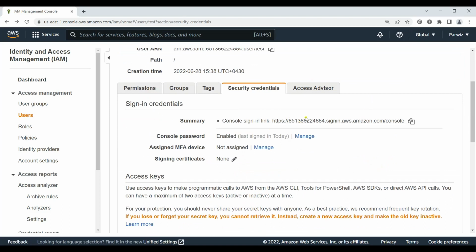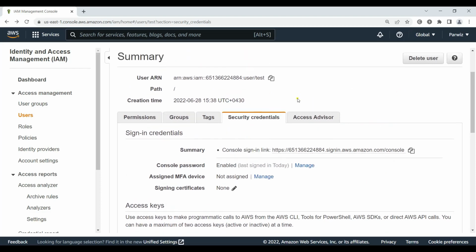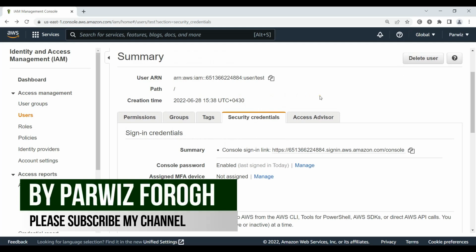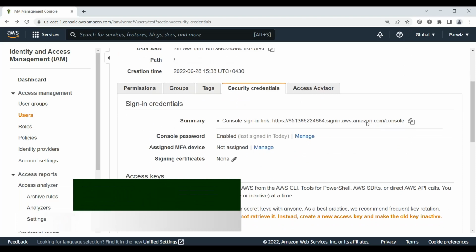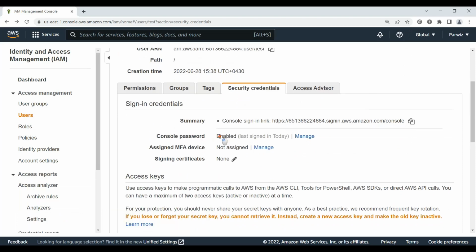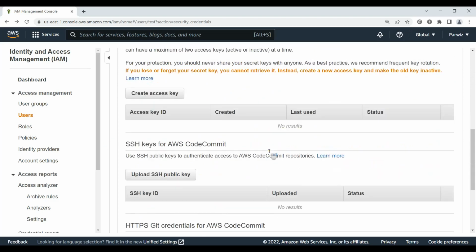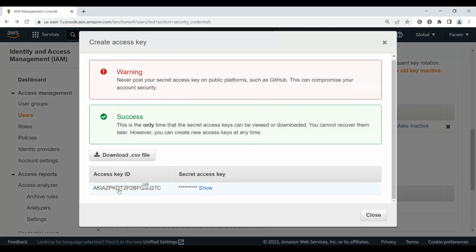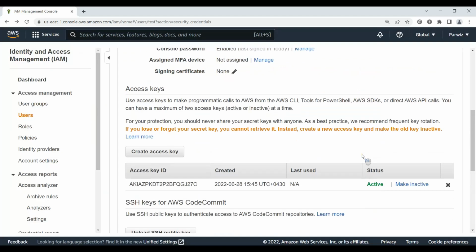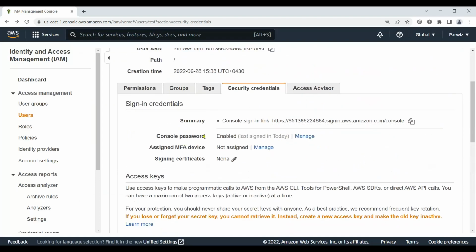But let me talk about this here. If you remember, we created this user just for the AWS Management Console login, and we haven't added programmatic access to it. You can see that the console password is enabled, but for the access key, we don't have any access key for this user. For example, if you want to create an access key, you can just click on create access key, and from here you can see that the access key is created, and now that's added. Now this user will be able to log in through the AWS Management Console. Also, this user will be able to have programmatic access to AWS resources.